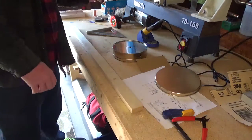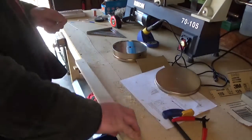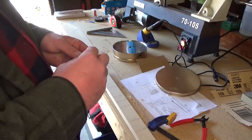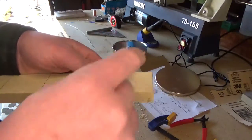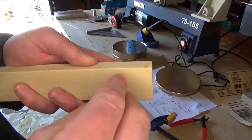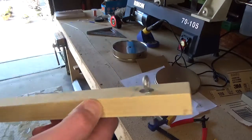So we'll take our 3/16 eye bolt with the 2-washer and wing nut assembly, and we will install that at the top of the neck in that hole we drilled. You're going to want to put 1 washer on each side of the board. We don't want to tighten this all the way yet because this is what we're going to use to tune the guitar once the string is on there.